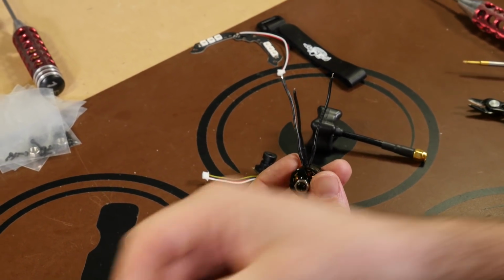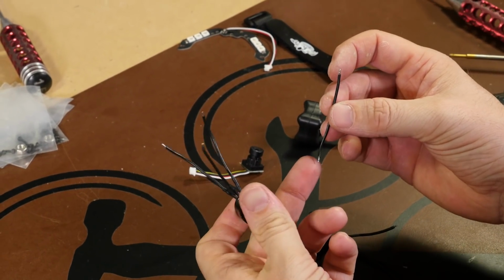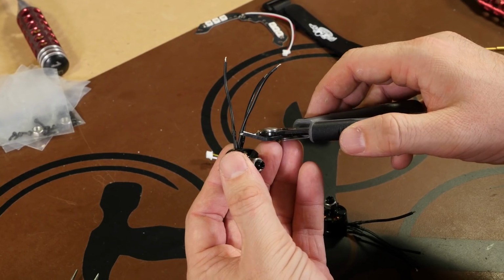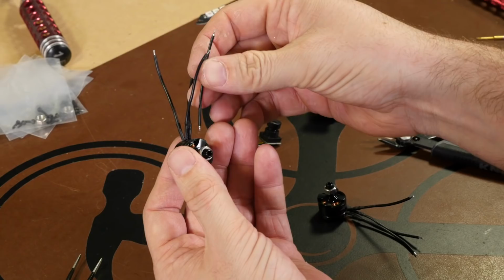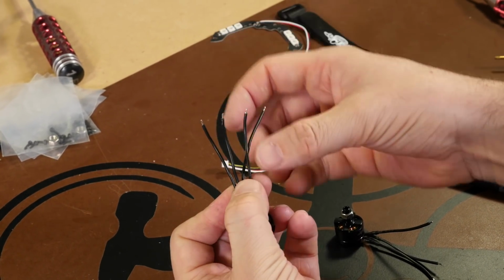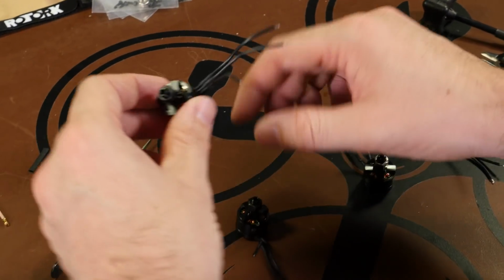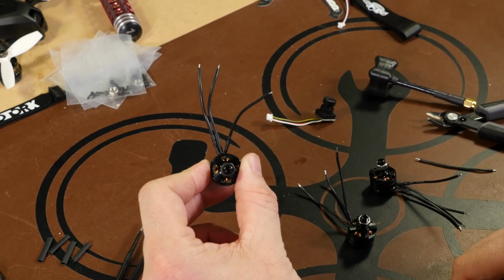Now in these kits, they do give us the additional wire, but instead of already having them on the motors, they want us to remove this heat shrink, pull this middle wire off, and solder this in its place at the heat shrink. So it's going to give us just a little bit more room to reach the furthest pad on the board. And then the motors with the black nuts, motor wire 1 is the one we're going to have to extend.